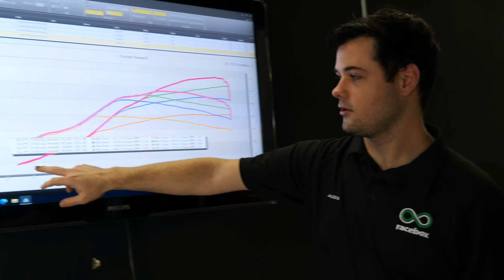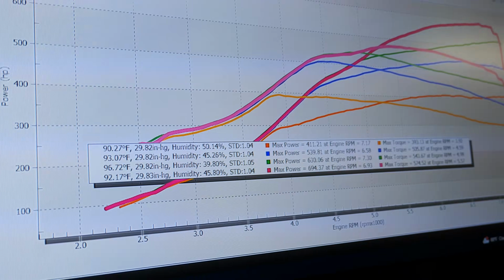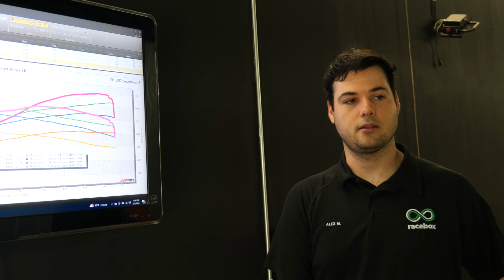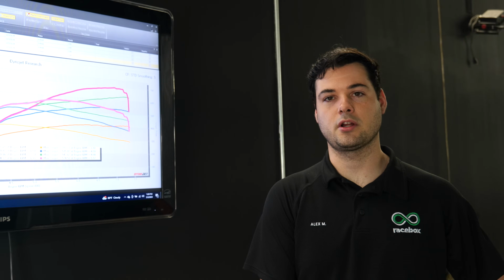And also just to note, it is currently 92, 96, 93 degrees in the dyno room while we're doing these pulls. So that is another thing that does affect power a little bit, is that the charge temps are over 100 degrees, and we're just unable to bring that down.